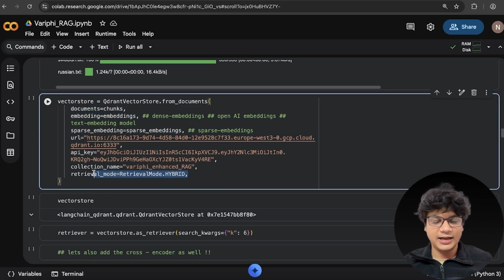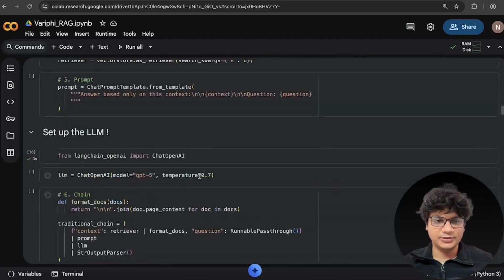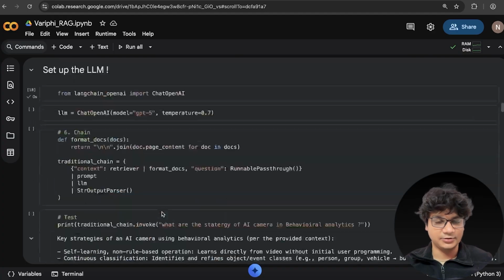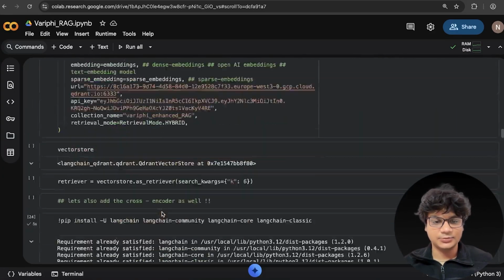You just need to add the hybrid method. Previously you were using the dense method, the simple dense embedding. What I have done is include one sparse embedding, and instead of the dense embedding alone I am using the hybrid embedding.